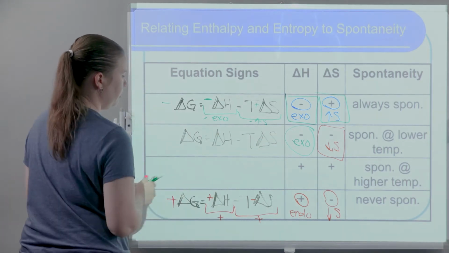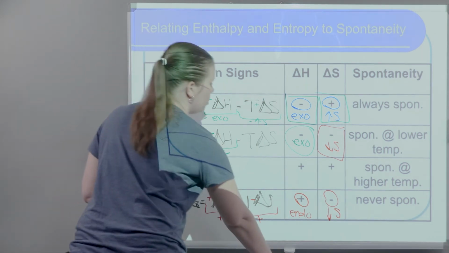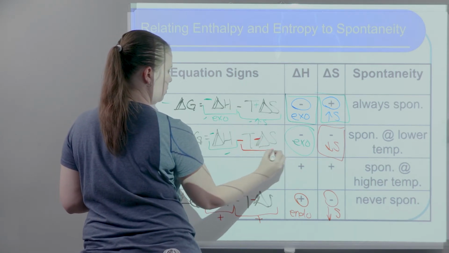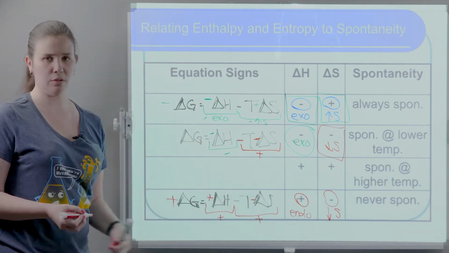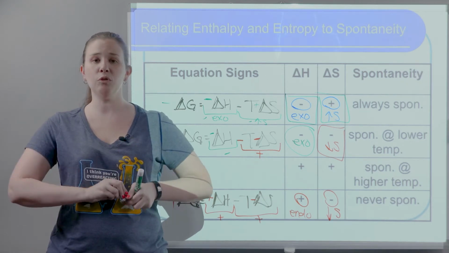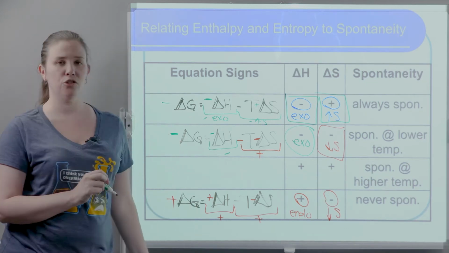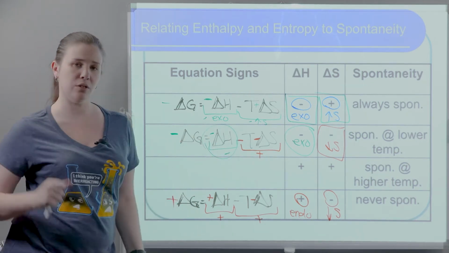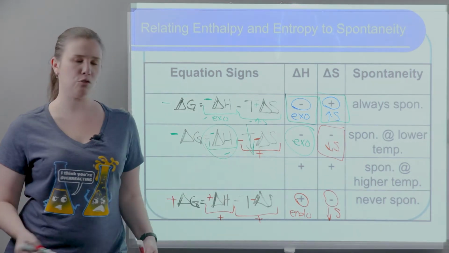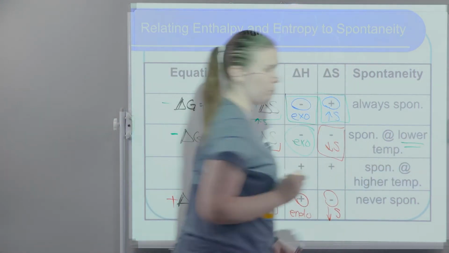And if I have the negative delta H, this exothermic thing would be negative, which is good. But if I also have the negative S, since it's minus the negative, that would make my ending component there positive. So if you add a negative component and a positive component, the sign will depend on which one is bigger. So if I want a negative G, I want the enthalpy component to win. I want that to be bigger, which means that I need to minimize the entropy component. In order to minimize that, I need a low temperature.